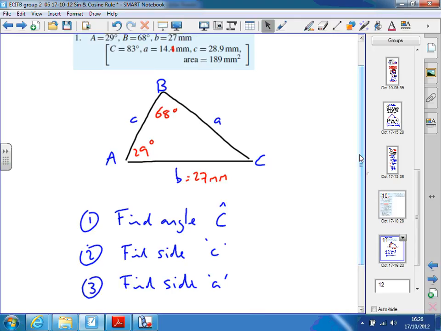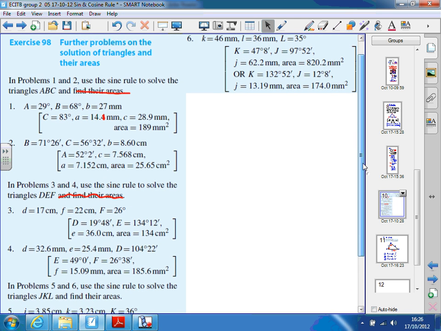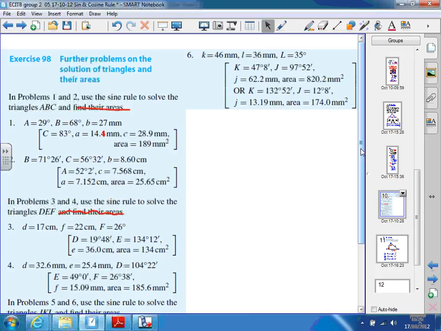Let's just have a look at the second question. So if you look at question 2 in here, and I'll put that back up again if you want to write it up, note this: 71 degrees 26 minutes as an angle. Your calculator has the ability to write in an angle in degrees, minutes, and seconds. So you've got a button in your calculator that's got degrees on it, and then a little comma that represents minutes, and then a double comma represents seconds. I think it's on the left, second row up, something like that.